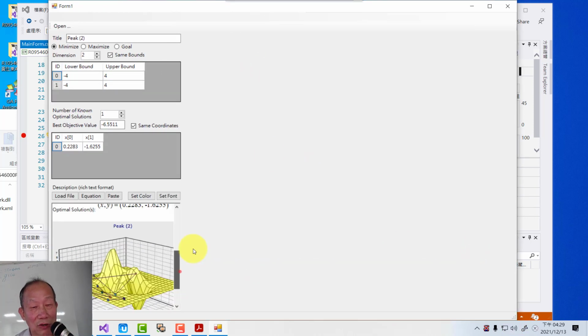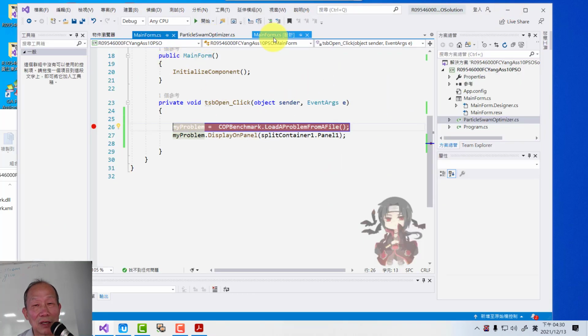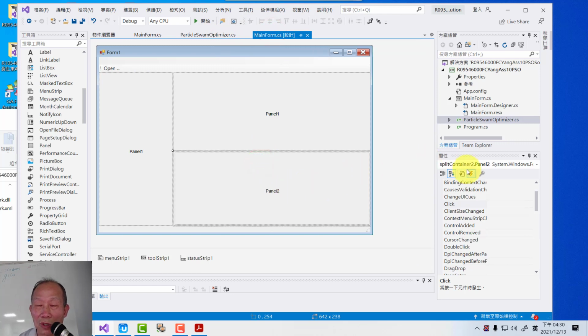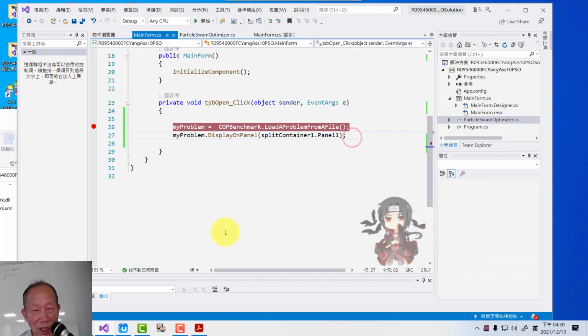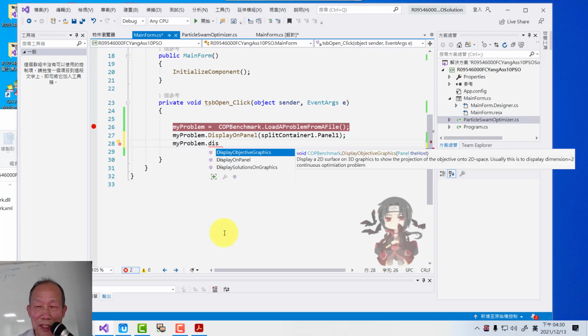So you have the problem ready there. Sounds okay. And how about the graphics display? Okay, similarly, you look into this, the panel 2. Look here, again, this is my problem that displays objectivity graphics. So display a 2D surface on a 3D graph to show the projection of the objectivity onto two-dimensional space.